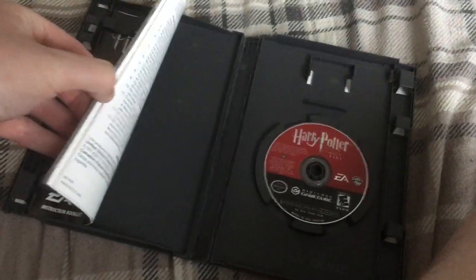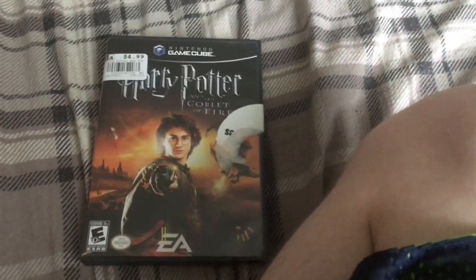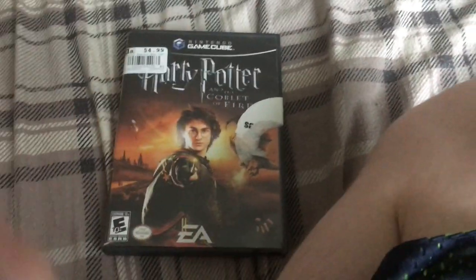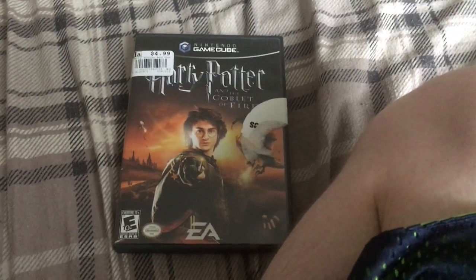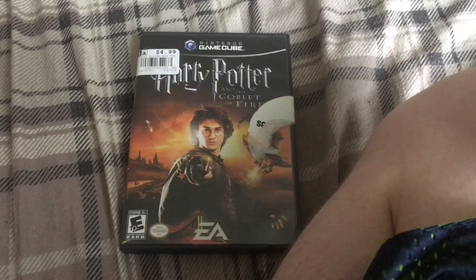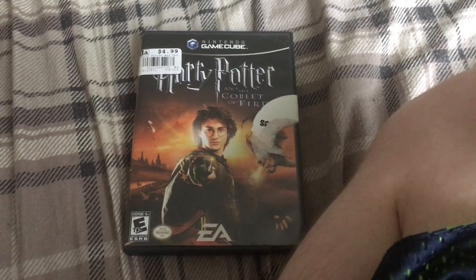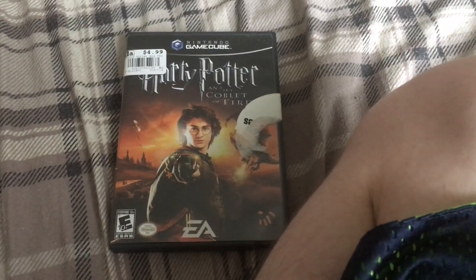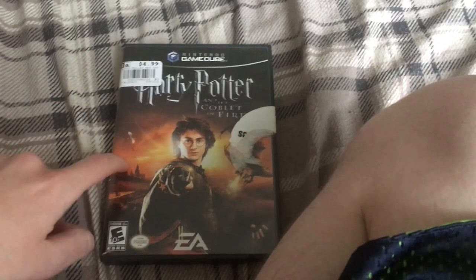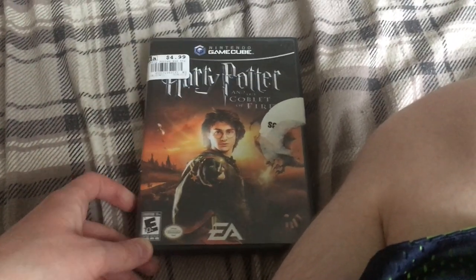Yeah, it also has the manual and precautions booklet. So yeah, I'm so happy to have the Harry Potter and the Goblet of Fire GameCube game with a case finally, because I don't like having games in jewel cases, especially those tiny GameCube discs, because I can end up scratching them by accident. But this is one of them that I finally found cased at Disc Replay.